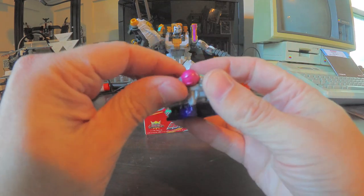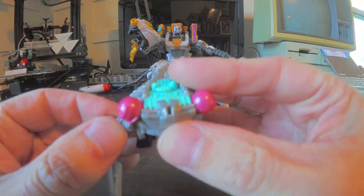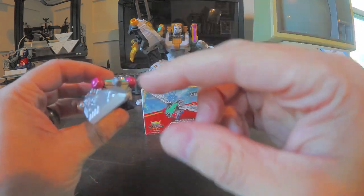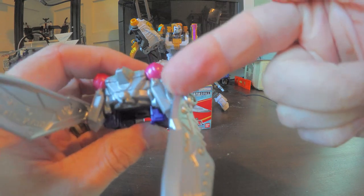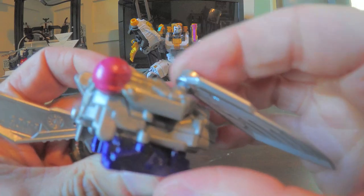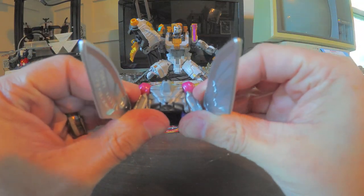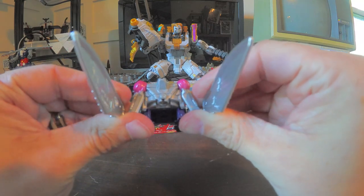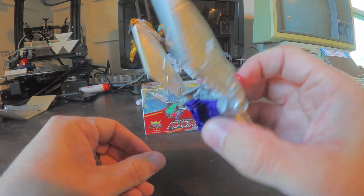To transform this into the cicada blade, all that happens is right by the eyes, these are a ratchet joint, they move all the way down, and the blade moves out. The wings move out as the blade. So you just do that on both sides, and it just moves so that these pieces are vertical instead of horizontal along the back. So that just rotates down. And then you just move the ball joint on the wing out so that you have the blades facing out. You can have them perpendicular or parallel, however you want to do it. Make it look nice and cool.